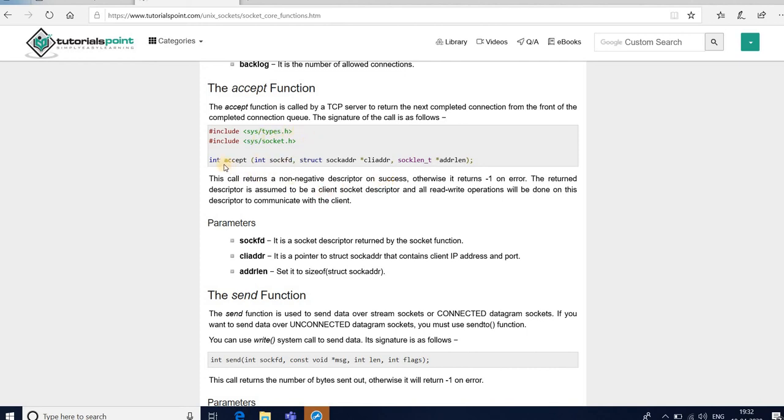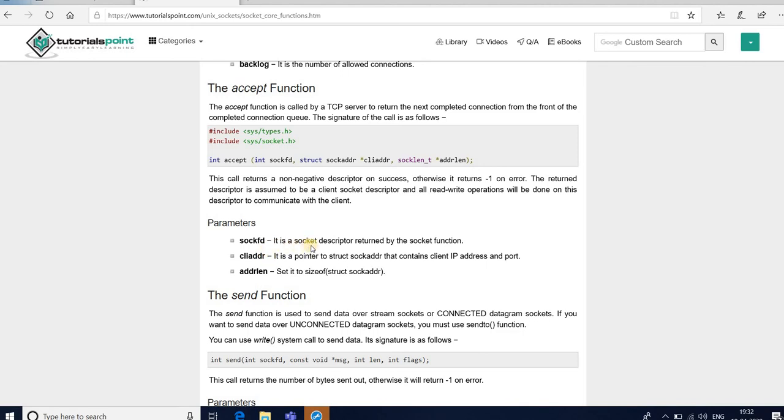So the syntax for this is int accept(int sockfd, struct sockaddr *clientaddr, socklen_t *addrlen). The call returns a non-negative descriptor on success, otherwise it returns -1 on error.